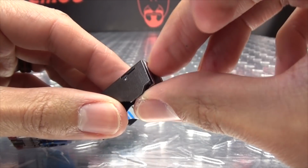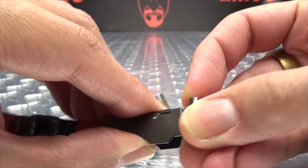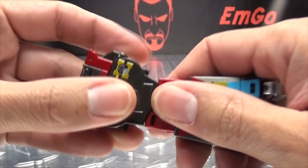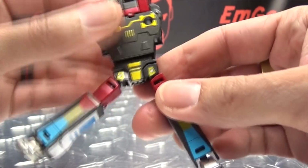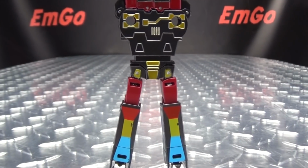Rotate. Flip out his little heel. Flip it out. And then bring that foot out and down. And he's starting to take shape. Then you just want to extend the lower body. That will just swoop into place right there. There we go. Now he has a waist. Isn't it nice to have a waist?